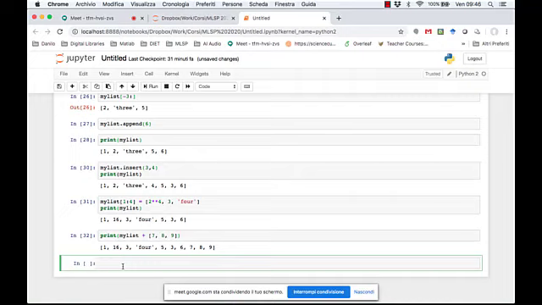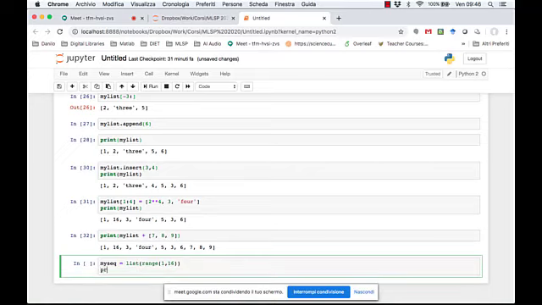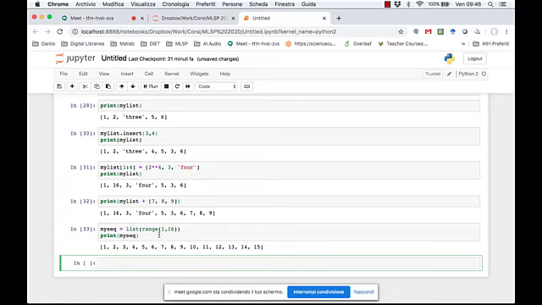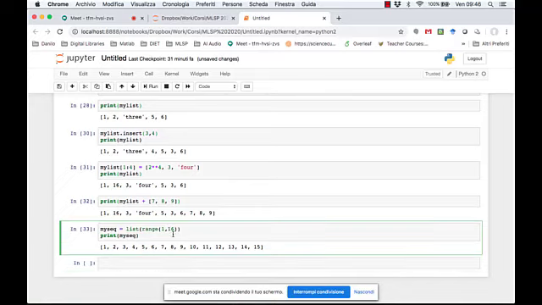So you can also create a sequence of values. For instance, you can write in this way. Using a range, you are going to create a sequence of elements that goes from 1 to 16. Also in this case, the last number is not included. So you are going to create 15 elements that start from 1.